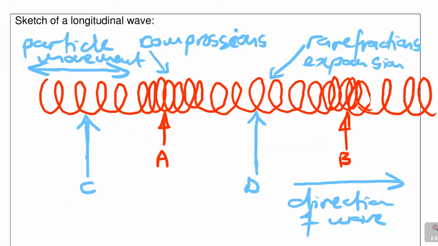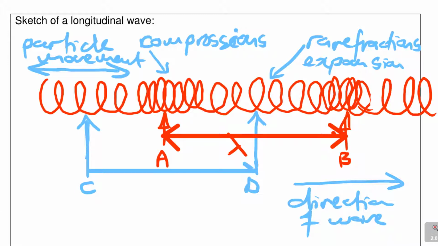I'm going to bring that up again as we look at the differences between the transverse and the longitudinal wave. But look at this distance here, from compression to compression. That's a wavelength. Or you can use the distance C to D, from one rarefaction to another rarefaction. That distance is called the wavelength. Just remember that. So whenever you are dealing with this kind of wave, the distance AB, from the center of a compression to the center of the next compression, is called a wavelength. Or from the center of a rarefaction to the center of the next rarefaction, you call it the wavelength.